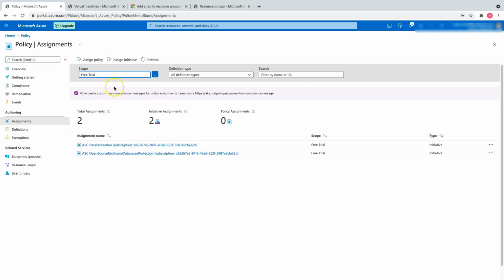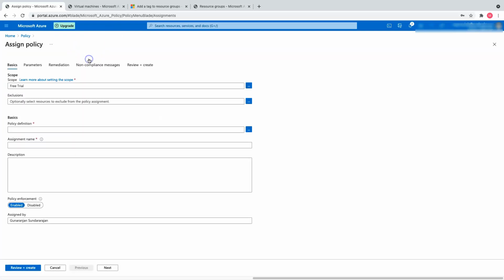Let's go with the first requirement. I want anti-malware to be installed on all the virtual machines across the subscription or management group. You should know that you can enforce Azure Policy at the subscription level or the management group level, and a management group is nothing but a group of subscriptions. So let's say I want to define the scope at the subscription level. I have a free subscription, so I'm going to choose that. It's already there, and you can also include exclusions. You may not want certain resources to adhere to the policy assignment, but I don't have anything right now.